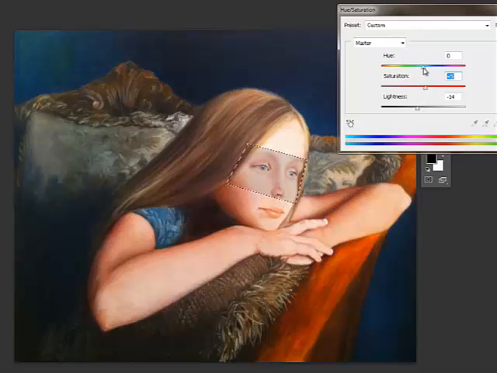The other thing I can adjust here, and I'll definitely do it in this little square of marching ants, is the hue. The hue, or the color, is really just the family of color that is expressed. It looks pretty good right now, so maybe I don't have to adjust it, but I might. So let's play around with it a little bit. If I move it one direction, it gets really pink.